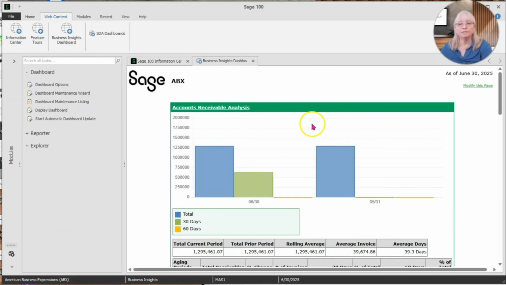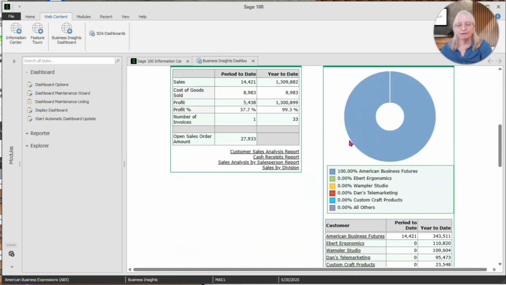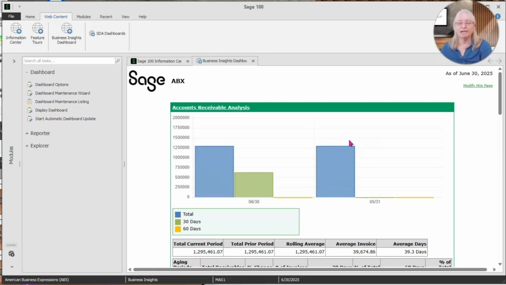So to get a little more real estate there, you can hide your menu options and get over here and have that display. So this is pretty handy for executives who want to see their information as well, as far as maybe seeing the balance sheet and income statements at a glance when they first launched the system. That could show them this in a snapshot.